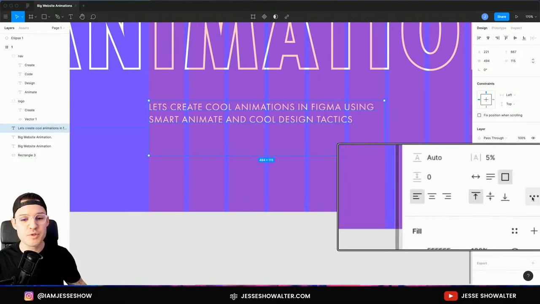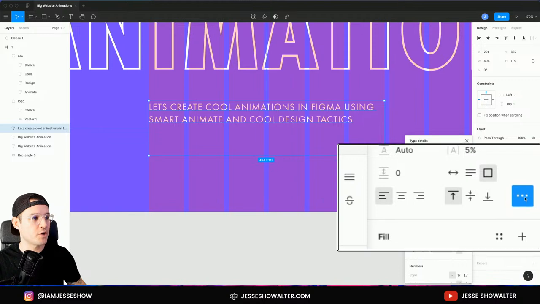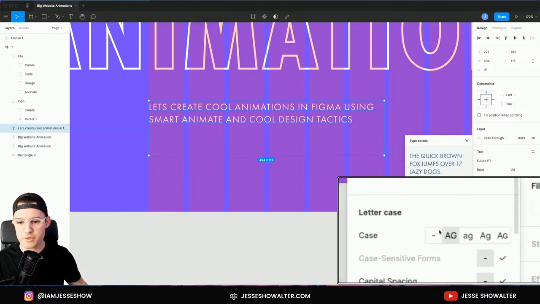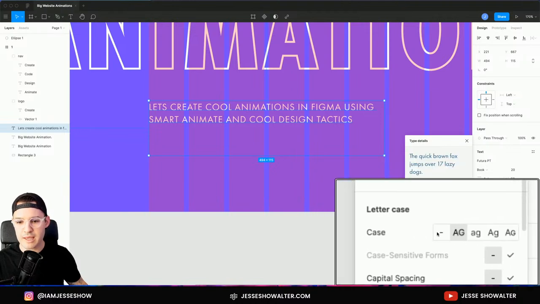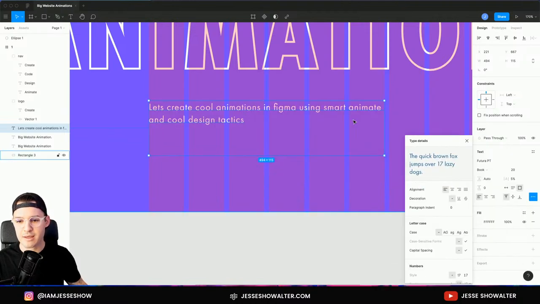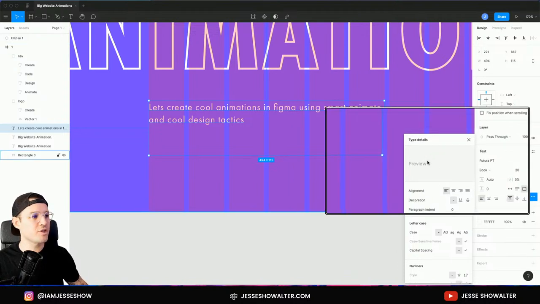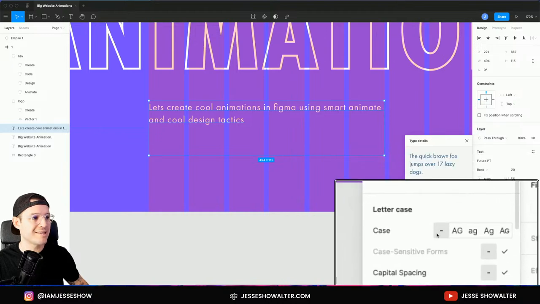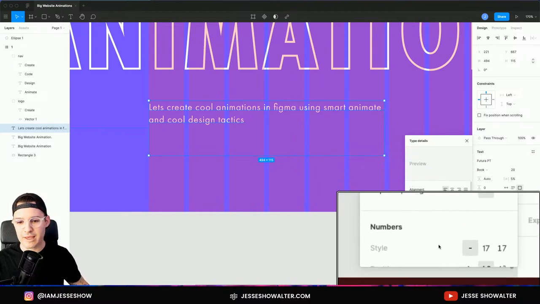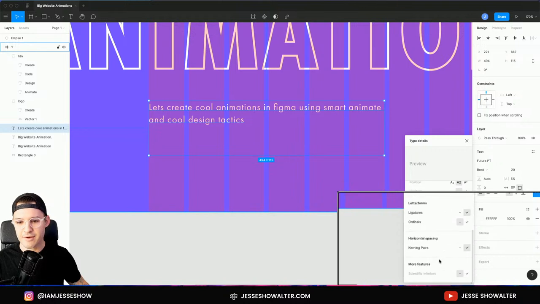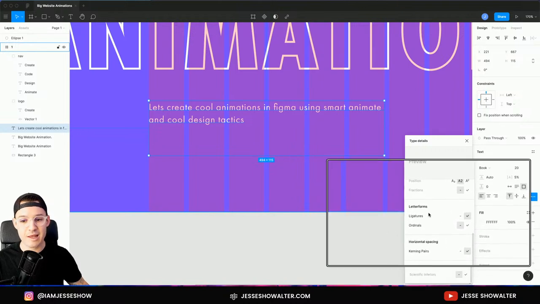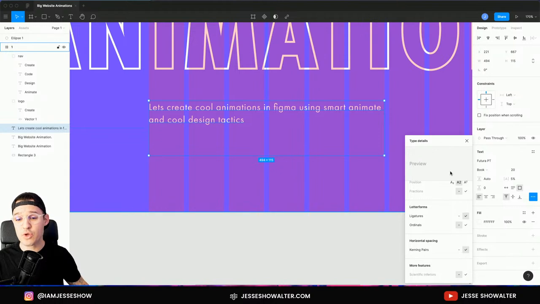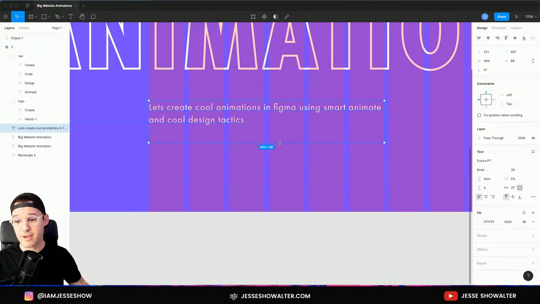Okay, let's jump into some of the typography options that are here. You hit that little meatball menu, and then you get some of your typography options. For us, what do we want? I just want no special casing on my options there. And it gives you this great little preview. Love this about Figma. It gives you a preview of everything. So alignment, decoration, indent, you have letter casing. You even have more intense things inside of this, like horizontal spacing and letter forms, like ligatures. So you can get really nitty gritty on the typography inside of Figma, which I think is radical.